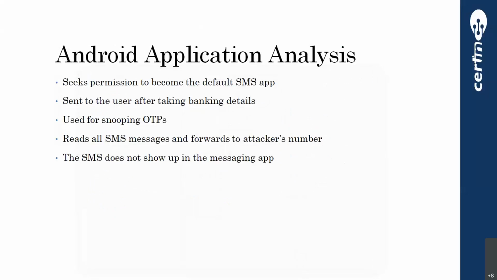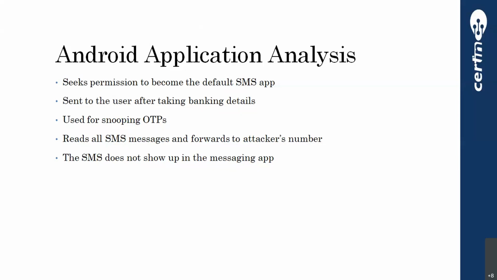We did the analysis of this particular Android malware, and we found that it was asking for permission to become the default SMS application on the device. So whenever an SMS would arrive, it would be taken up by this application, and the SMS would be handled by the malware itself. It was taking other permissions as well, and we'll look at some screenshots. You'll be able to see what all it was doing.